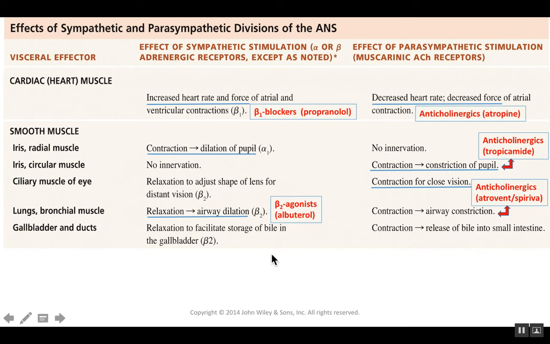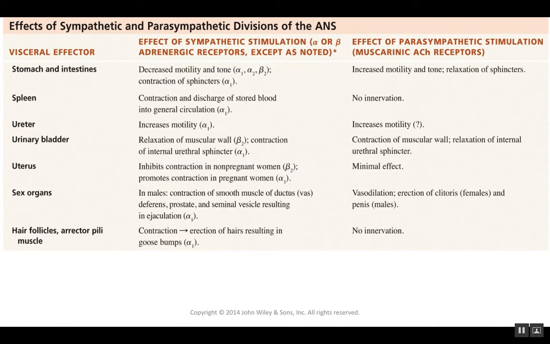All right, last one here, gallbladder. Gallbladder is going to be housing bile. Bile is a digestive product. So the gallbladder ejects the bile in response to parasympathetic, whereas you store more bile when you're sympathetic. All right, other organs. Digestive organs like the stomach and intestines, they increase their activity with parasympathetic.